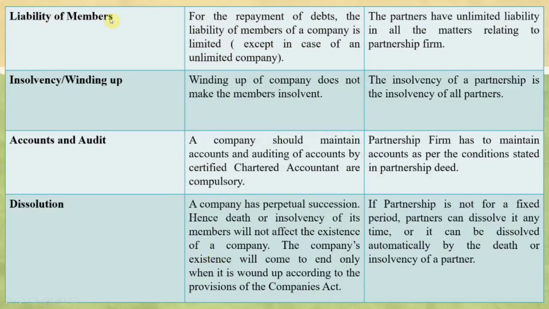Liability of members. For the repayment of debts, the liability of members of a company is limited, except in case of an unlimited company. Means whenever the company has to repay the debts, the members of the company can only pay its liability to the value of their shares. Okay, but in the case of partnership, the partners have unlimited liability in all the matters relating to the partnership firm.